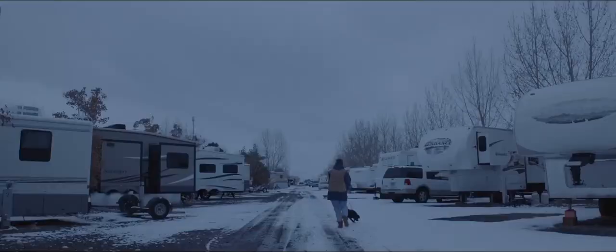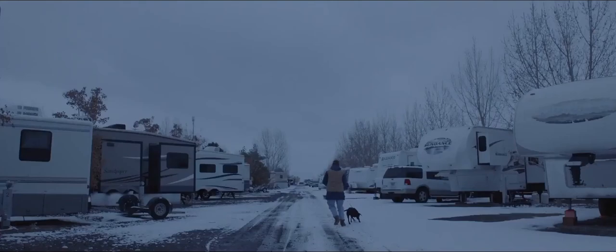So, when it comes to the cameras Richards used, it was always going to be a simple setup, going with the Alexa Mini. And I have seen behind-the-scenes shots of the Amira being used, however he never mentions it in interviews. But why would the Mini be a good choice? Well, it's a smaller camera, which is perfect for not only when you're on a time restriction, budget restriction, but also a crew restriction.